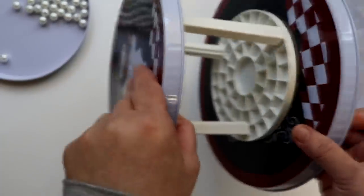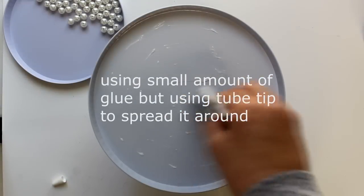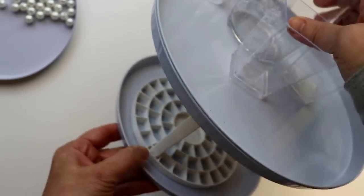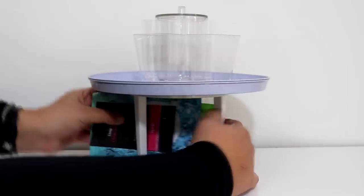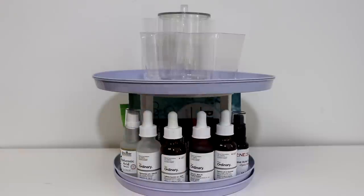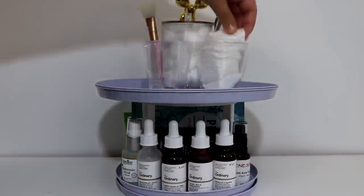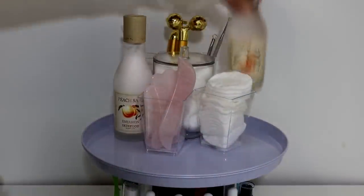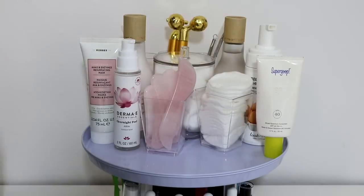Now back to our organizer. Once the glue on the pieces was set, I attached the brush organizer together and then added some E6000 to the top of the large burner cover. I placed the second large burner cover with the acrylic pieces on top, lining up the front of both tiers. Once that is set, it's time to fill. Starting underneath, I'm storing some facial wipes and sheet masks. Next, serums line up across the front. On the top tier, tall dessert cups hold facial tools along the back, the acrylic container holds cotton balls, cotton rounds go in one square bowl, and more facial tools in the other. In the open spaces, I'll add moisturizer, toner, cleanser, spot treatments, sunscreen, and various eye, neck, and face creams.